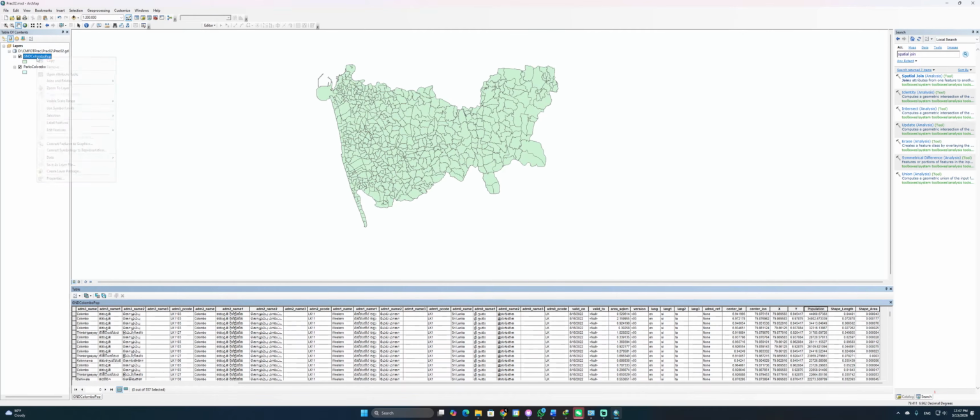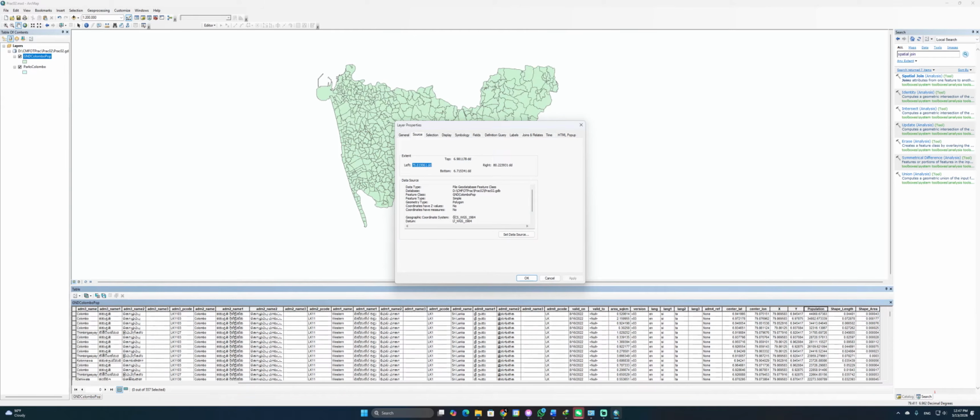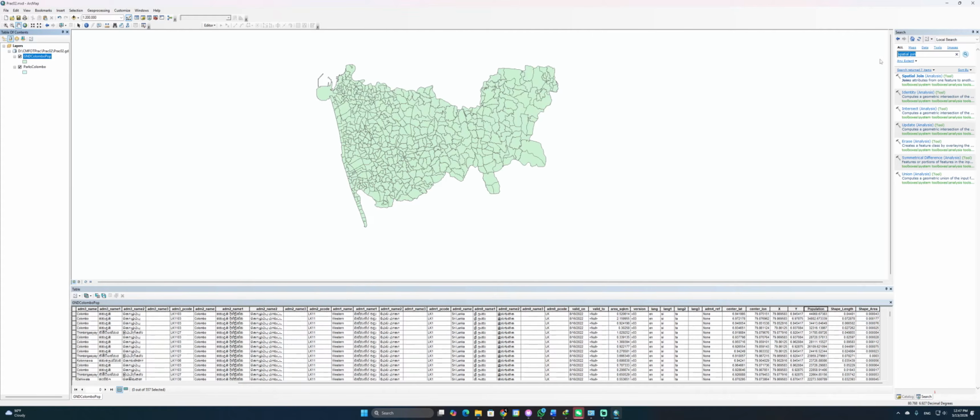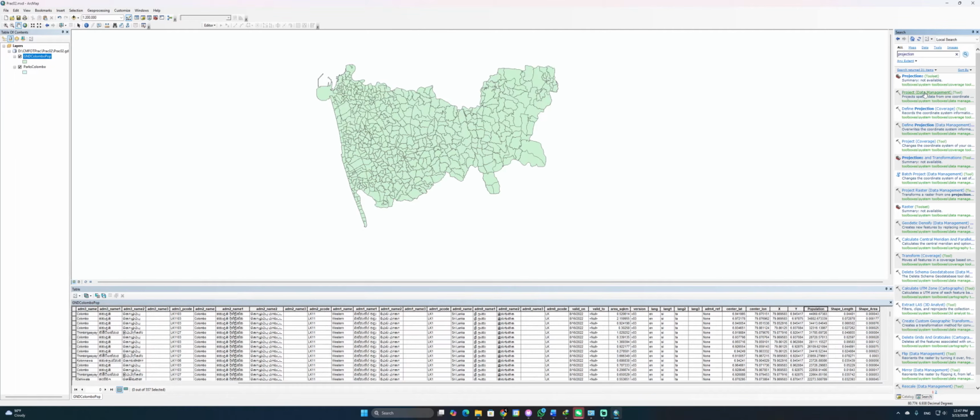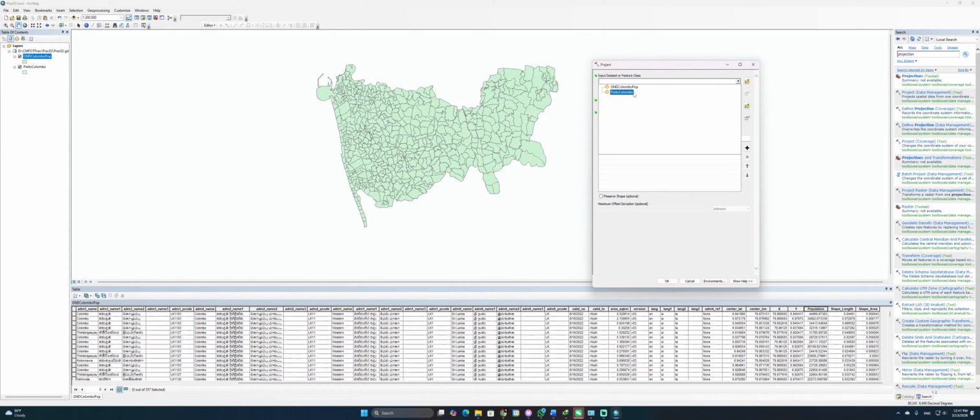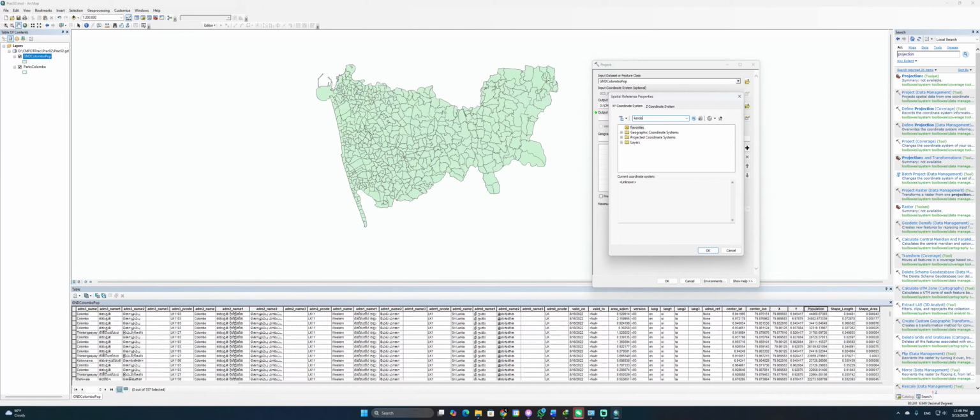Okay, now if I go to the properties, we have to do the conversion. Right now we are in the GCS, that means geographic coordinate system. So we cannot do calculations, especially planar calculations, using this one. So we have to convert this one into a projected coordinate system. So what's the coordinate system that we are going to use? Kandawala. So what's the tool we are going to use? Projection. Go over there, project, data management, select GND Colombo pop, then GND Colombo pop projected, select the coordinate system, Kandawala.